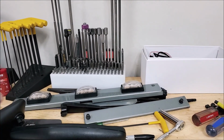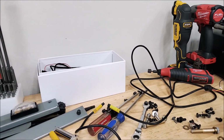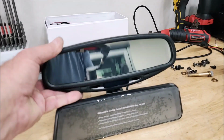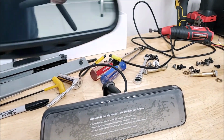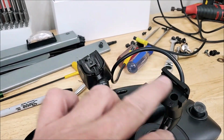And then here's the two mirrors side by side. So this is the new one, and then this is the factory one here. So they're about the same size, not too much difference. And you know, so it's gonna fit up in there real nice. It kind of sucks I'm not gonna be able to use the forward camera on this one. And they both go into the same mount. So the mounts are pretty much identical.